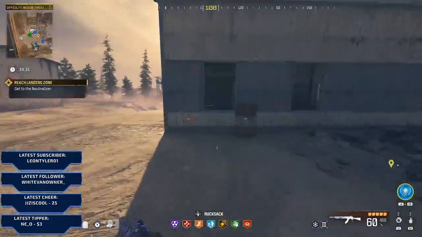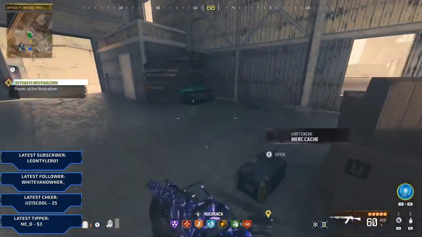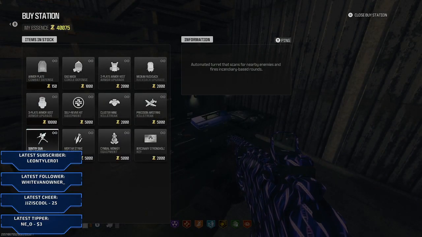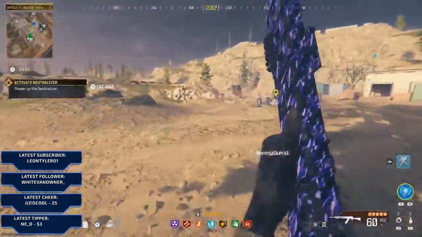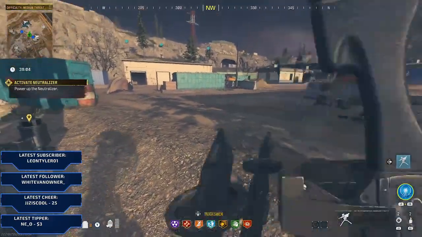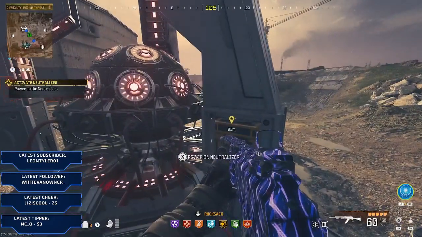This is like ridiculously overkill, to be honest here. But we have a buy station. This'll help. I'll buy a few more sentry guns. Sentry active. And now we're gonna start the party.